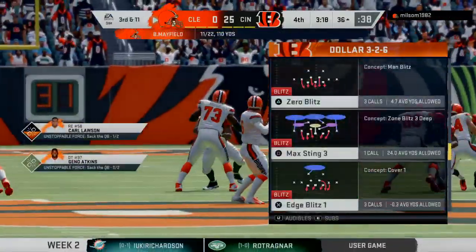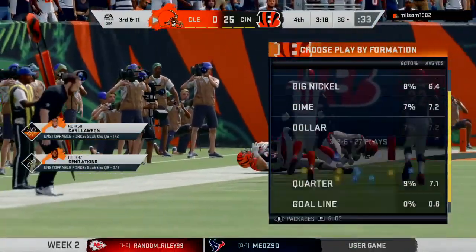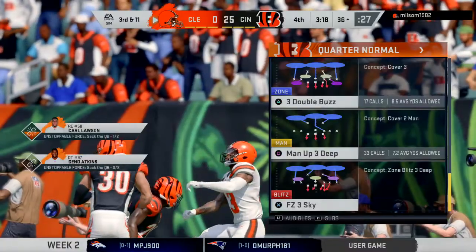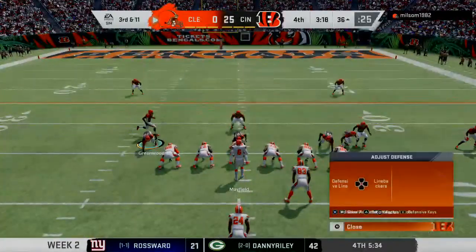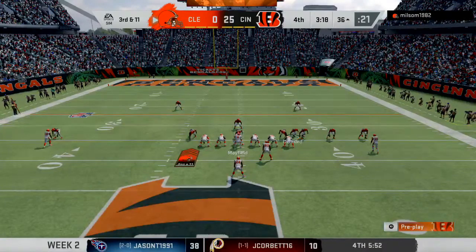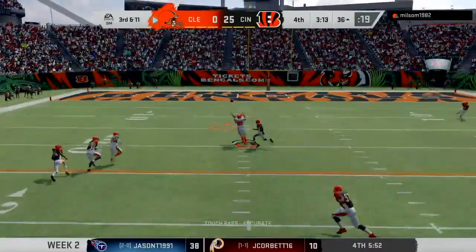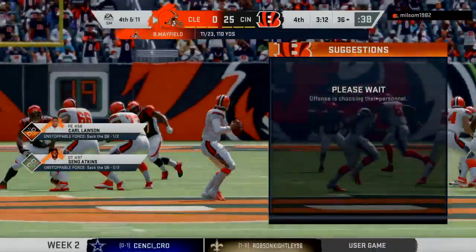Throwing again on 2nd down, but this time it's incomplete. This defense is continuing to contest every deep ball that is thrown downfield. And look, it doesn't matter whether you're playing man or zone. Eventually that becomes man on man, and you've got to trust yourself and go up at that moment of truth and make a play on the football. The Browns on 3rd down, not quite 50%, 4 for 9. This is 3rd and 11. Going to the air again with Mayfield. And that is incomplete. This one winding toward a conclusion.